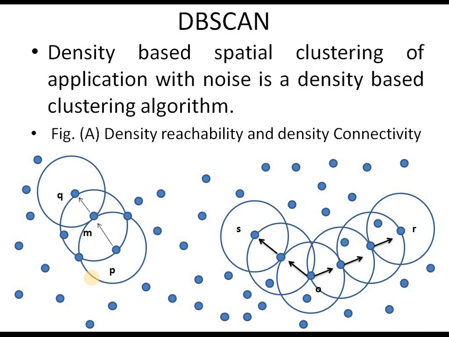DBSCAN is an algorithm based on the density based method, a density based clustering method based on connected regions with sufficiently high density. DBSCAN is a short form of Density Based Spatial Clustering of Applications with Noise. It is a density based clustering algorithm. The algorithm grows regions with sufficiently high density into clusters and discovers clusters of arbitrary shape in a spatial database with noise. It defines a cluster as a maximal set of density connected points.